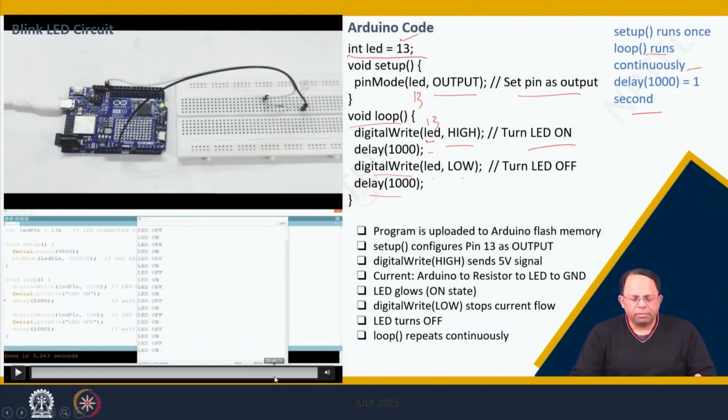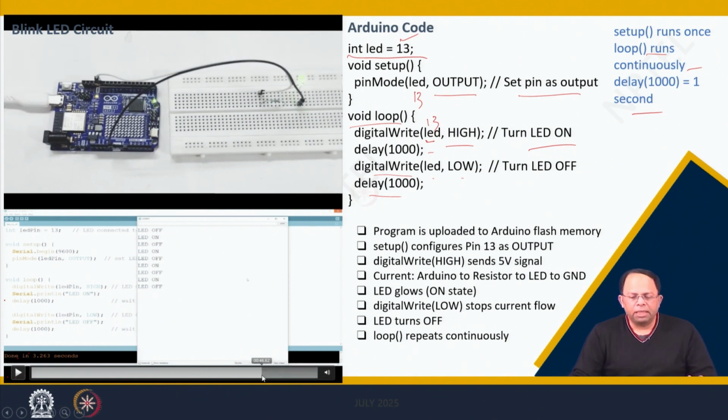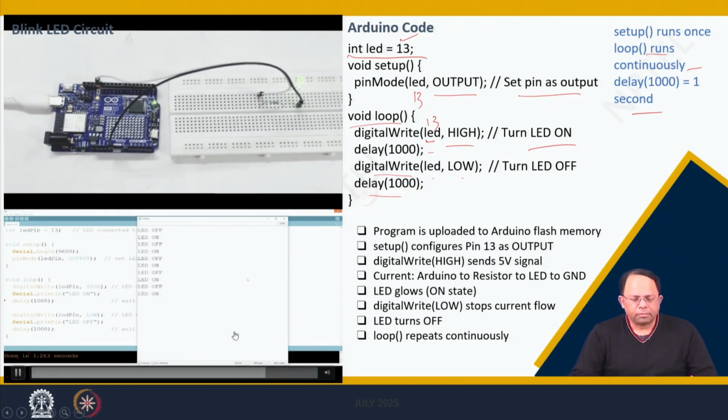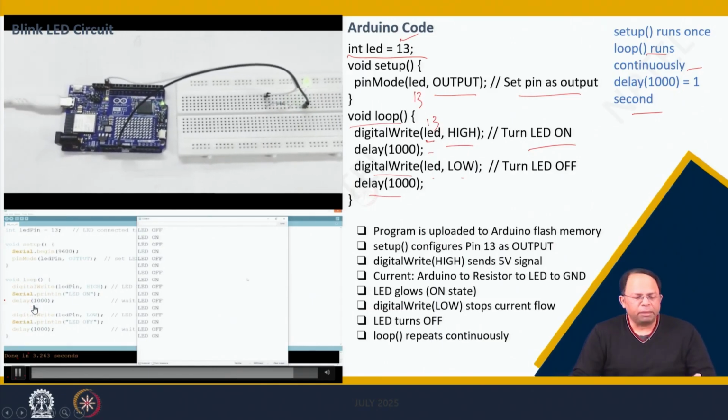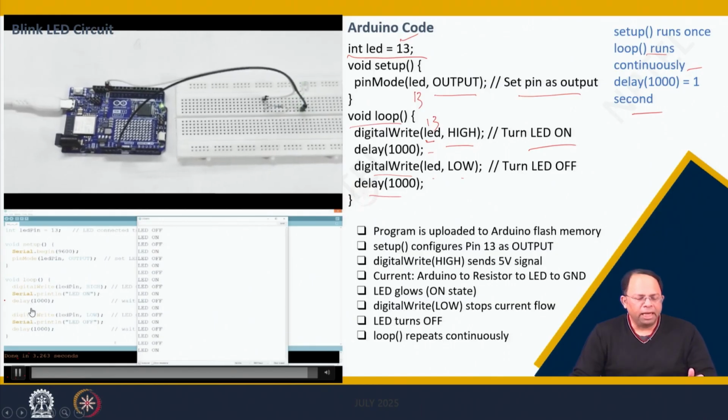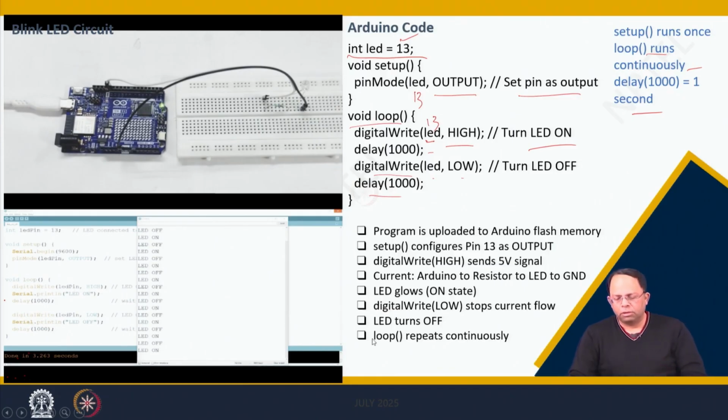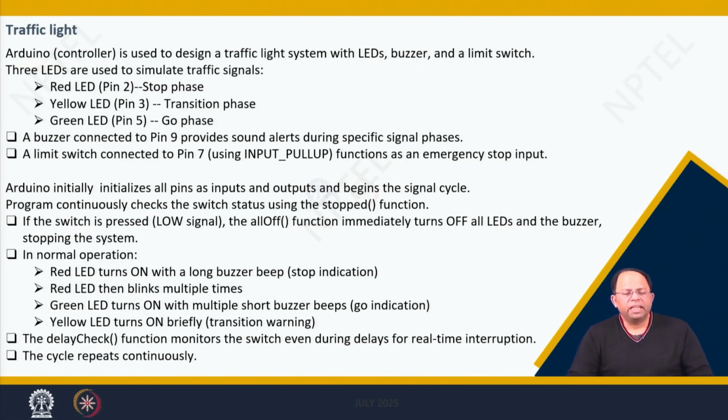So automatically when the microcontroller is running the code, our LED is blinking. You can see this green LED is turning on and off, and we can see the same thing being printed over here, because accordingly we have written the code, right? That means this should print and then delay, and then it will again print. Of course, it will turn on the LED as well, and that we can see happen. So this loop repeats continuously, and it will keep on blinking till we disconnect the circuit.